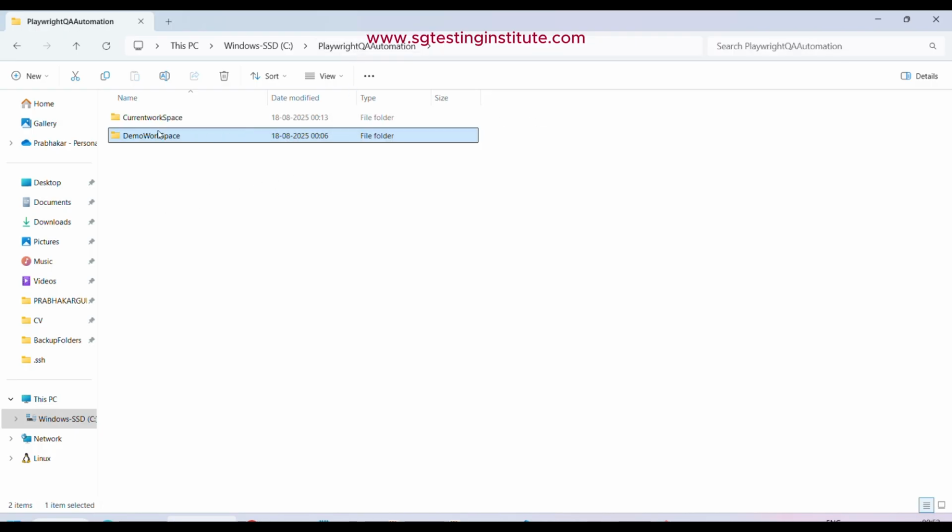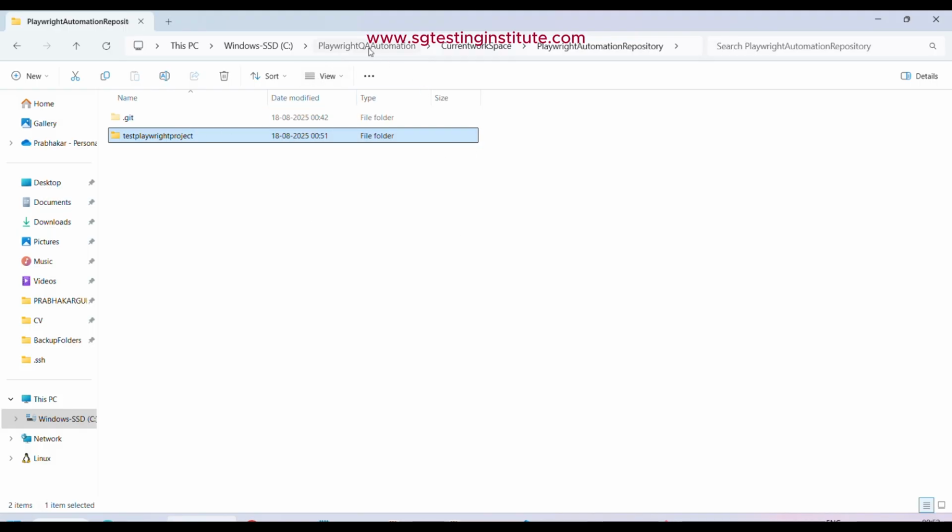Next, after creating the main branch, the same project from the same repository we cloned in the current workspace. That repository in turn contains the same project. Now we are pointing to the Playwright project under current workspace. In the same project we are doing some changes, and the same changes we are pushing into the repository and merging with the main branch. This is the step we are doing.